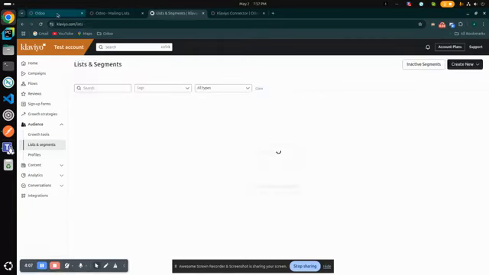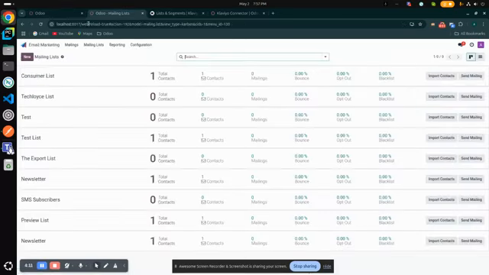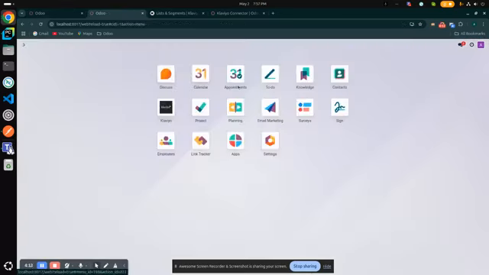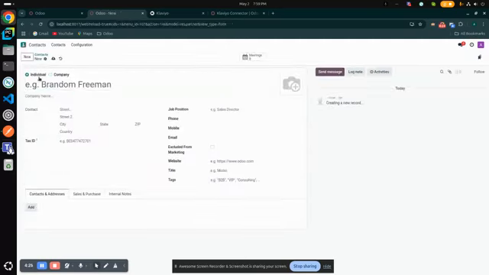So after doing all this, we can also sync our users that are created in Odoo to Klaviyo. So now here in the Contact module, we can just create a new contact to sync it from Odoo to Klaviyo.